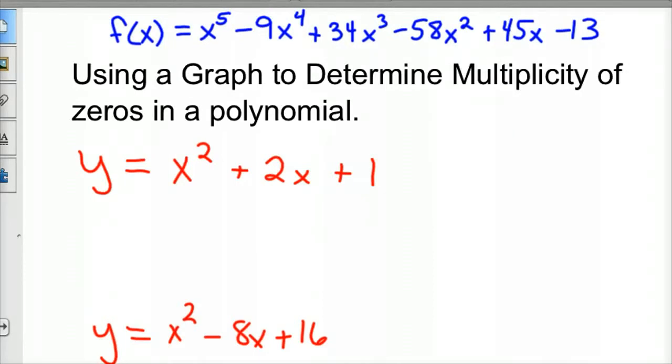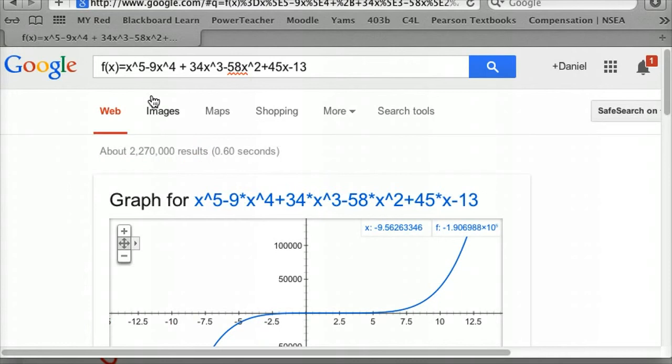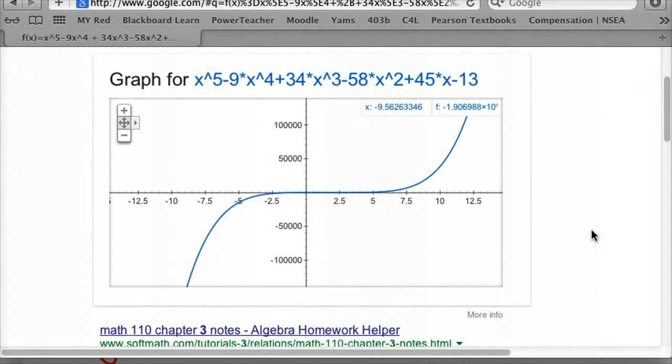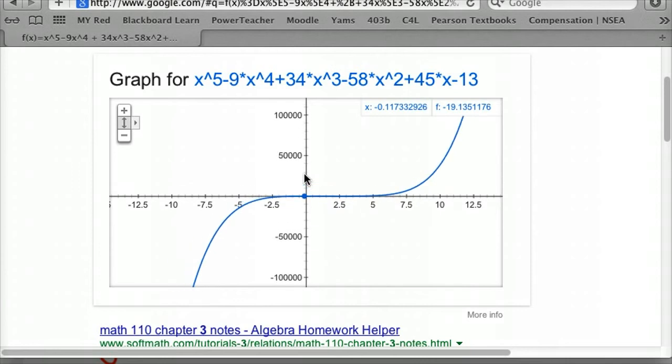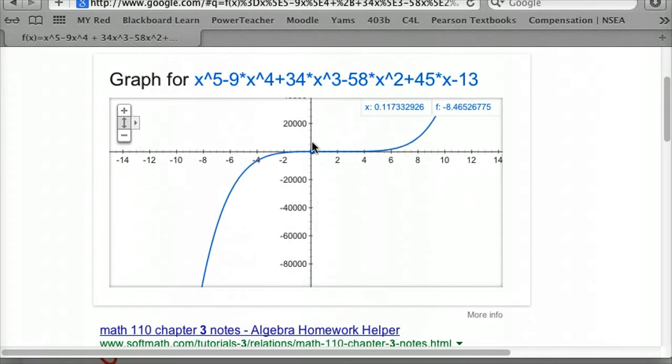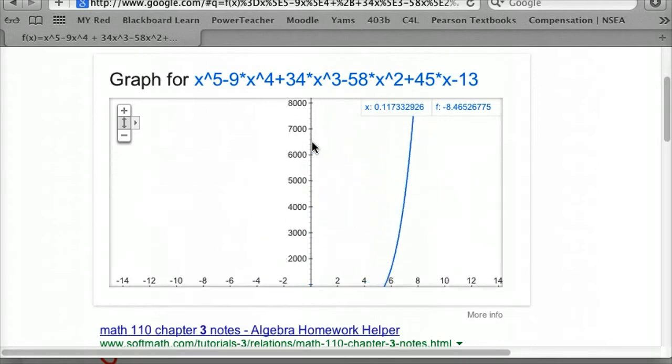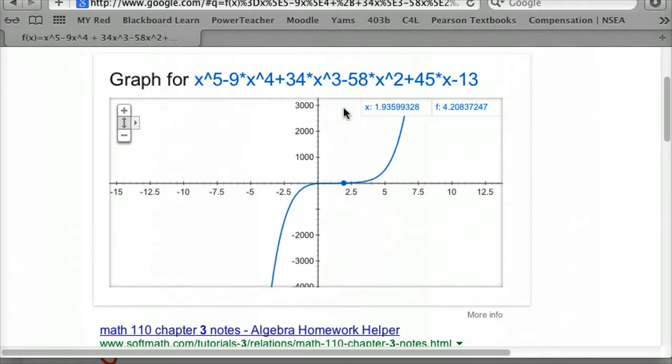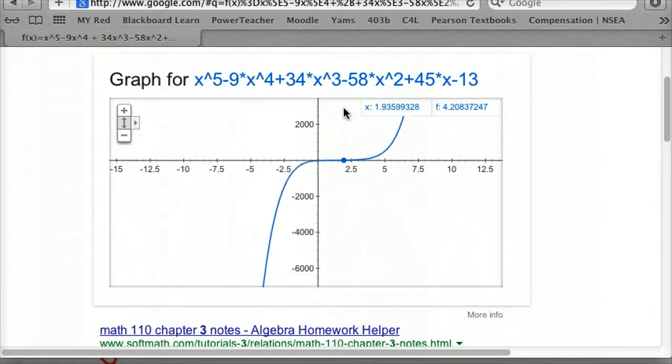So I'm going to pull up Google. And I've already typed it in as a function of f(x). And there it is, caret for exponent, just right into Google search. And here's the equation. The problem is, if you notice my y-axis, that's pretty crazy numbers. So I'm going to adjust that so that we can get kind of zoomed in. There we go. I'm just scrolling with my mouse wheel. So I want to make that a normal set of numbers so we can get at the x-intercepts. Oh, other way. Yep, that way.